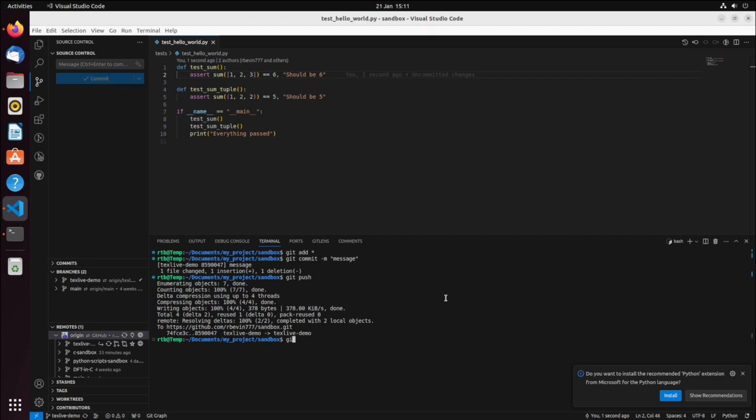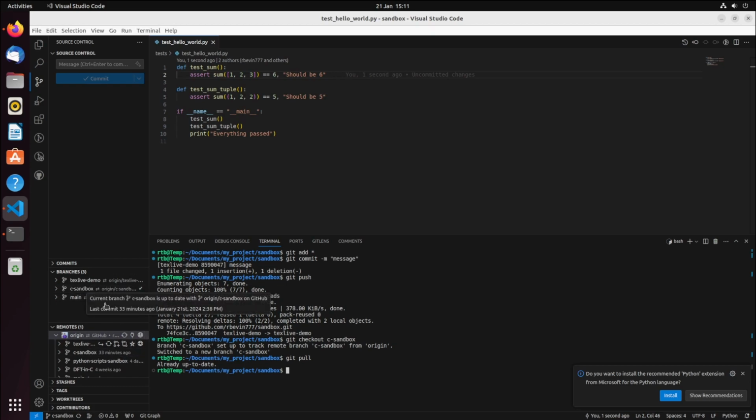Now what I can do is show you that we made the change on Windows. If I check out the C sandbox and do a git pull, it'll show me the changes. It might not show it, because I made the change to the same file and added it and removed it, but we'll see if it does. No, it didn't. Okay, why did that do that?